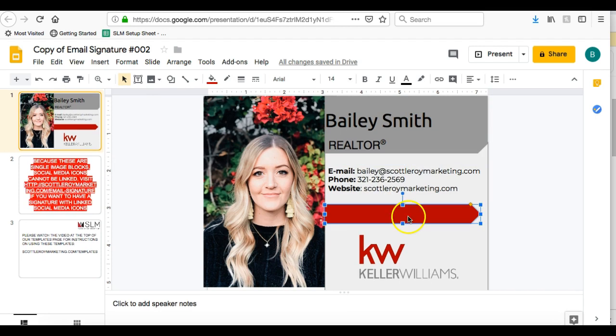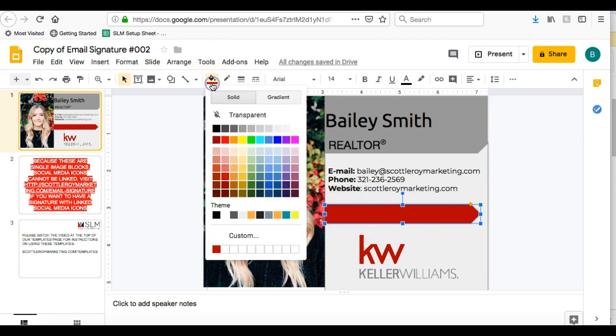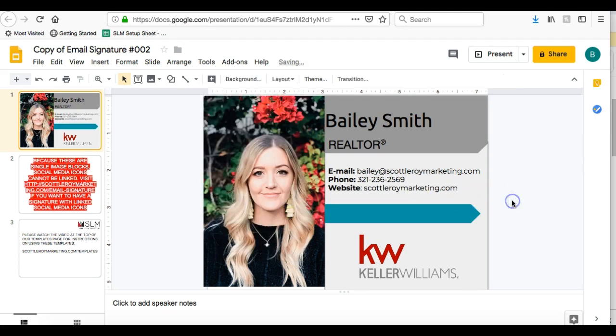If I wanted to, I could also change the colors of things on here. So say this little kind of arrow bar, I can change this. Maybe my color is like a pretty teal or something. I could swap that out. What have you. So you can play around with this, customize it to make it look however you like. Add in your information, your photo, your logo, and then we need to save this and attach it.